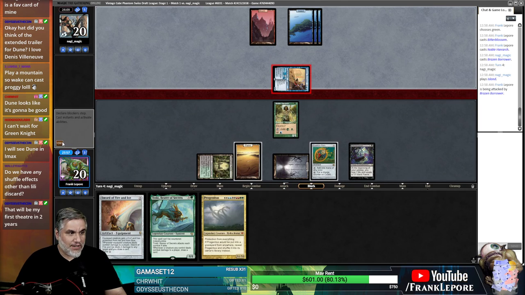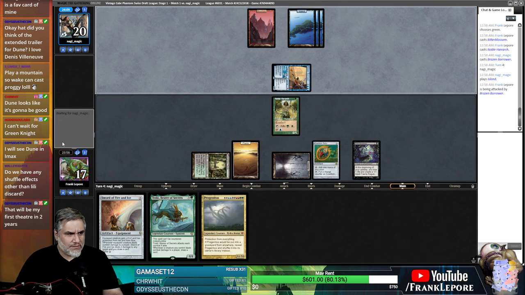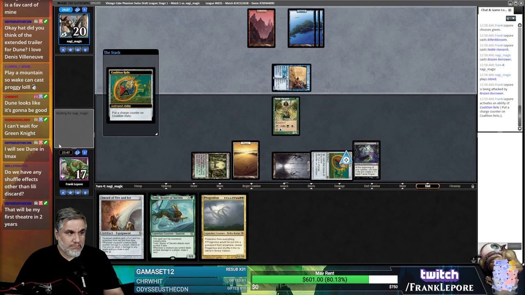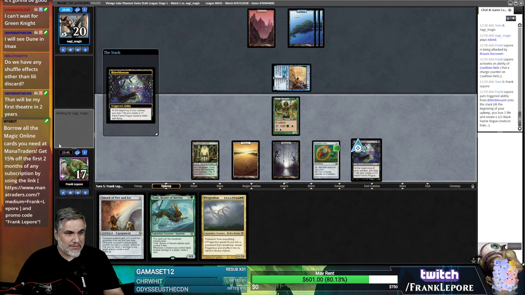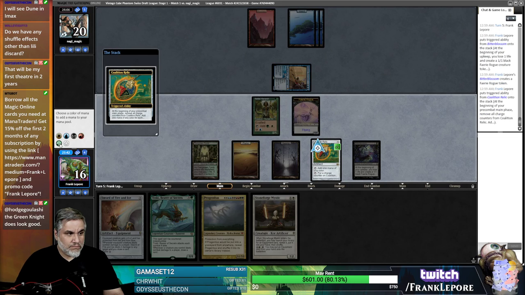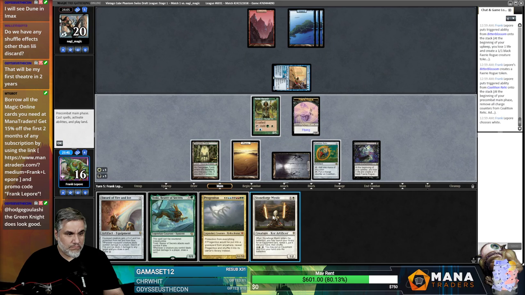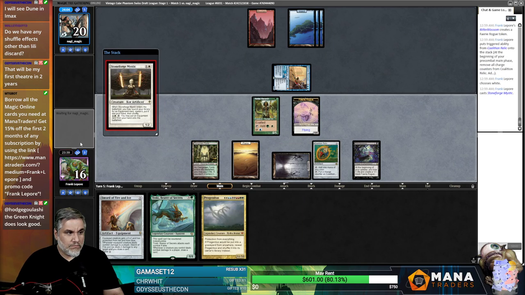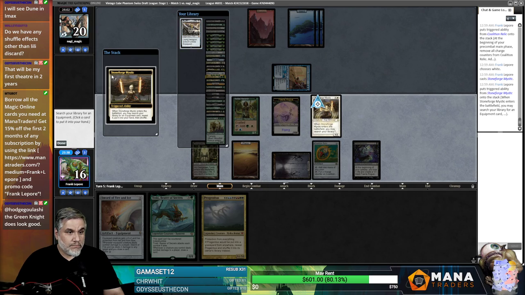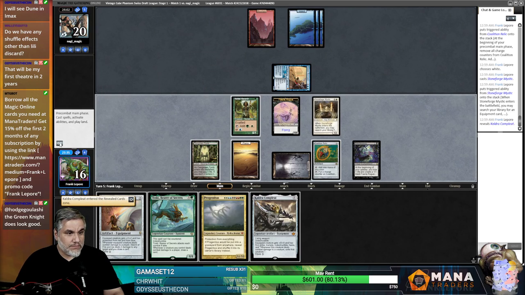Do you have shuffle effects other than the Liliana discard? Shuffle effects. Not to my knowledge, I can't think of any. I mean, Natural Order. Okay, so they have Cryptic Command mana, so that's pretty cool. Cauldron complete.